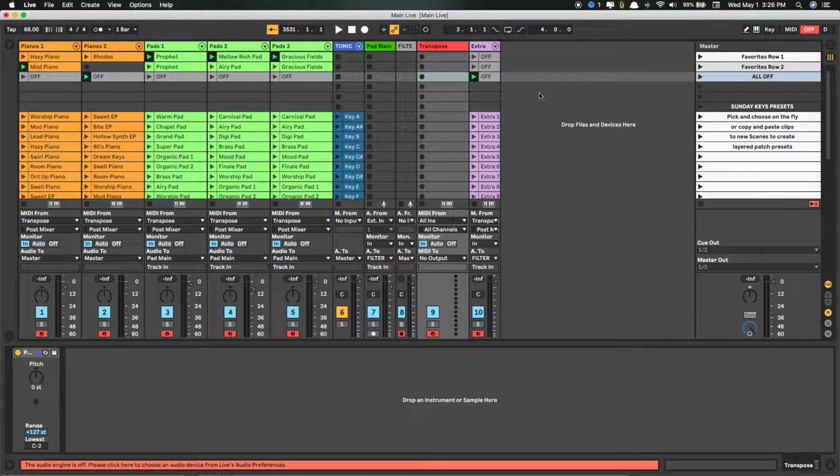So the other thing that you have to do with this is here on all of your tracks, where is it getting MIDI from? And so as you can see, I've got everything coming from Transpose. So the MIDI comes in here into Transpose, it goes out to everything that's over here, and then it gets filtered out, obviously, to the different outs from there as well. So hopefully that helps. It's not really that complicated.